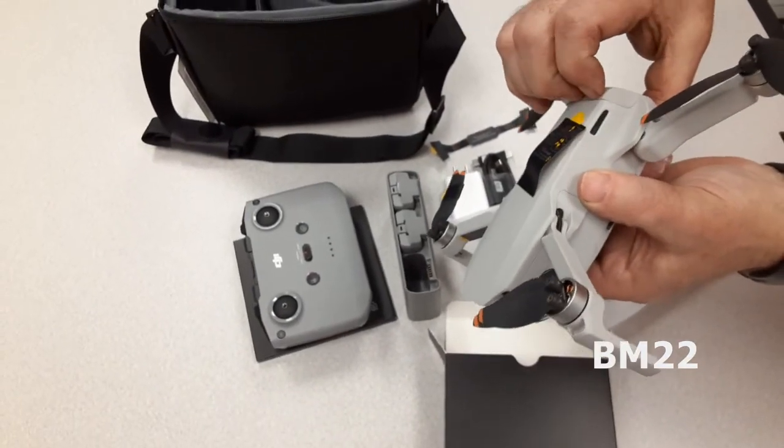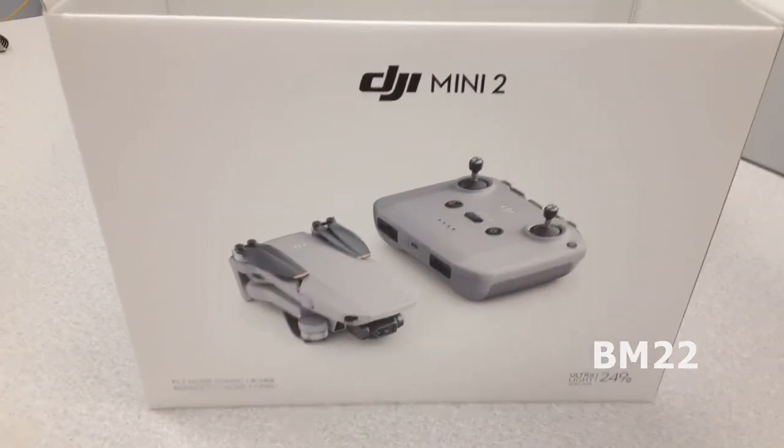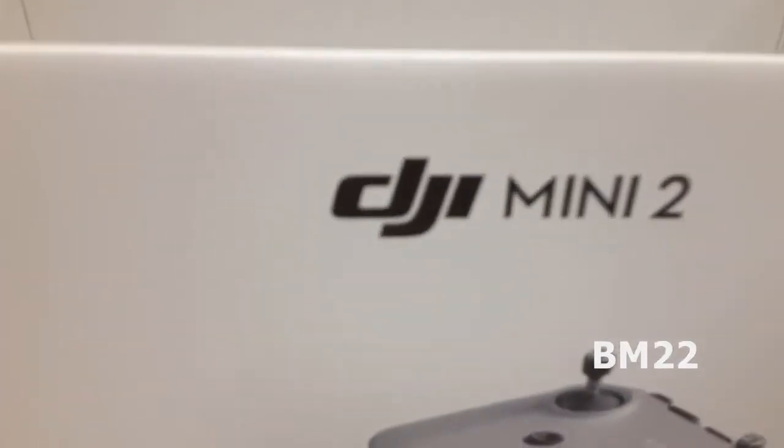So without a lot of experience with this unit yet, I would say practically you got a good solid between 23 and 25, 26 minutes. You know, just count on it like that. So the fact that this came with 3 batteries, man, there you go. Because you got one in the drone, you got one on standby, and you can have one in the charger.